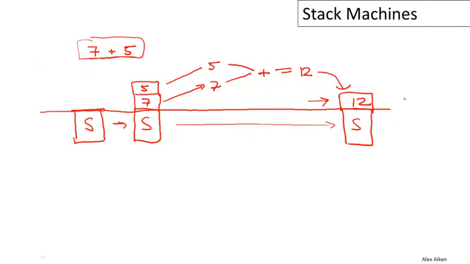And this is an important property of a stack machine that we will exploit. And just to say what the general property is: when you evaluate an expression, the result of the expression will be on top of the stack, and the contents of the stack prior to beginning evaluation of the expression will be preserved.